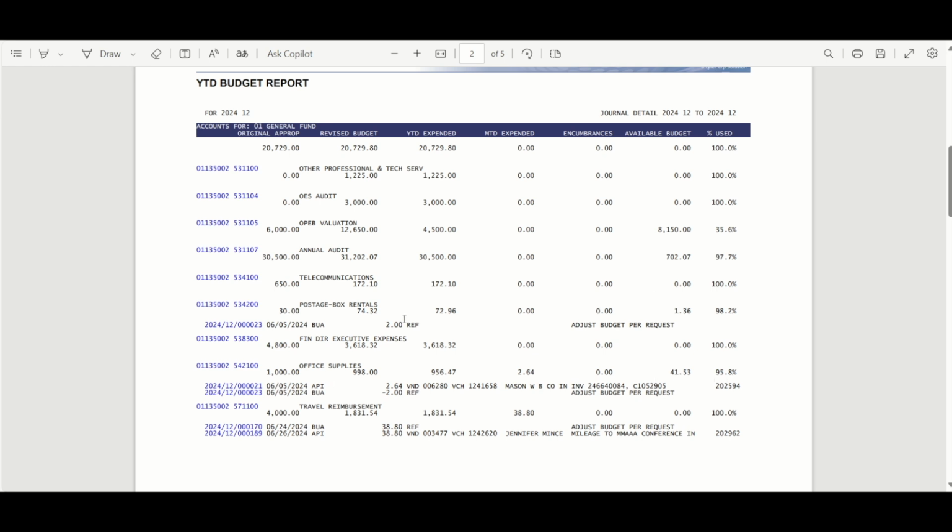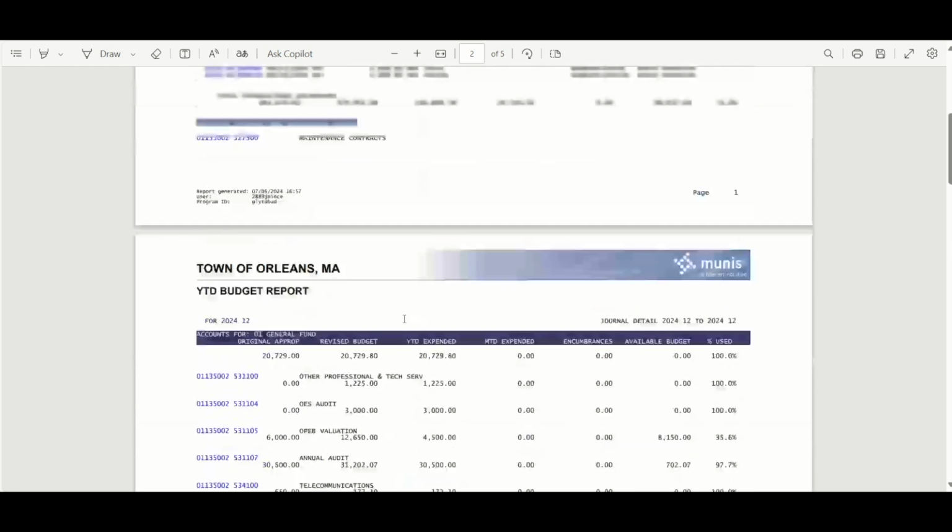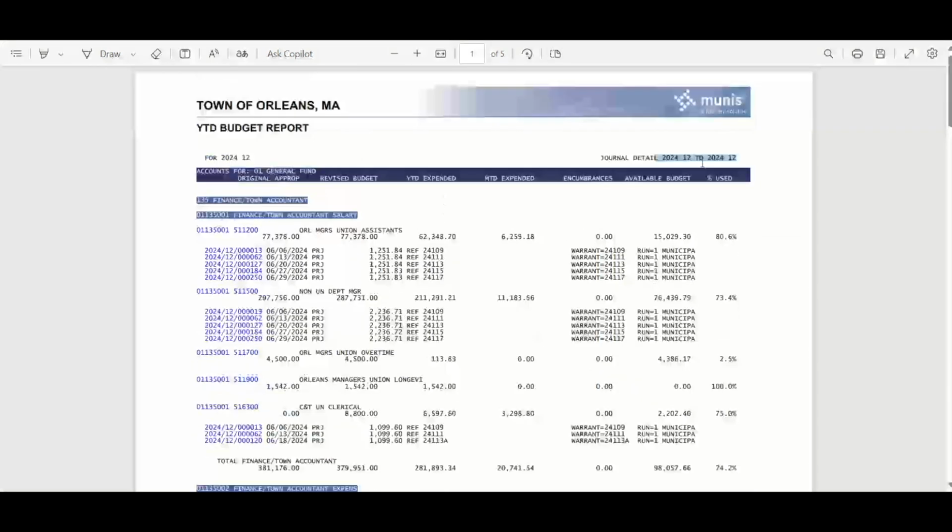So basically, this is what you'll see. You can run these reports on a larger time frame. If you're doing a deeper dive more quarterly, then you'll run it on a longer period. Or if you want to look at your entire year and see all of your detail and make sure that you've captured everything, especially when something may have been posted late, or you may have missed it.